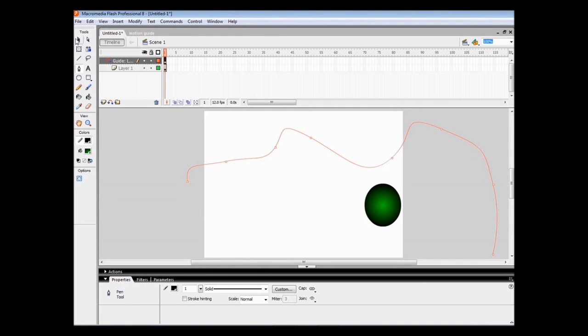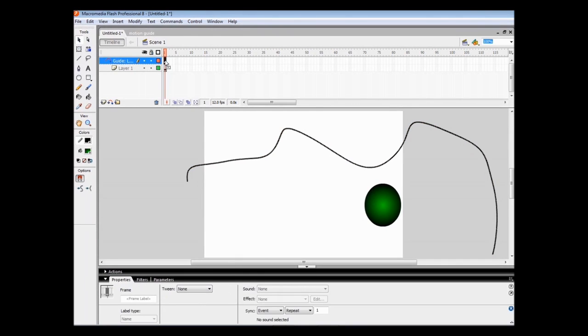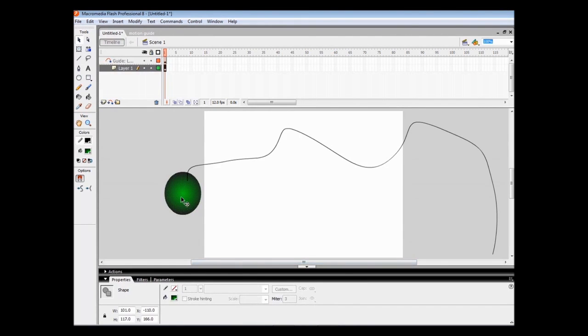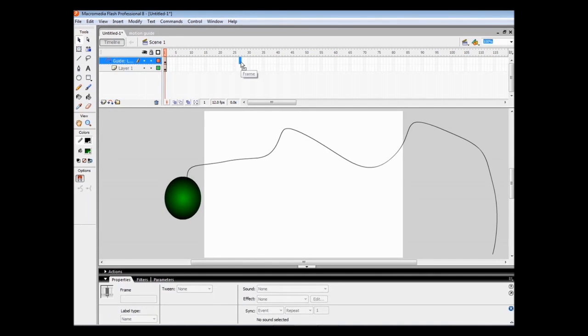But before that, I have to click on the frame 1 also. So I have selected frame 1, and on the frame 1 of motion guide layer, I have drawn a path. Now students, so as you can see, I have highlighted that. Now I have just picked the object and I kept it on the starting point of the path. Okay. So now students, this portion also I have done, and see, I am just adjusting my oval onto the path.